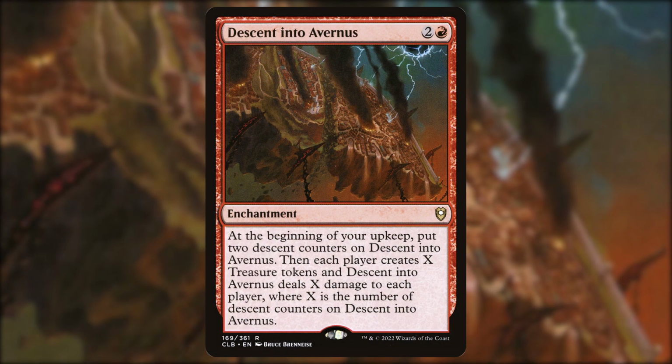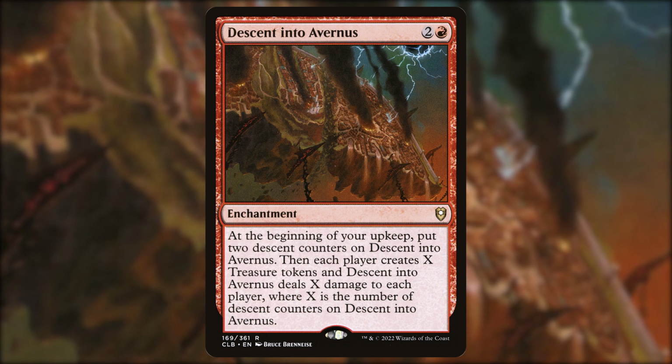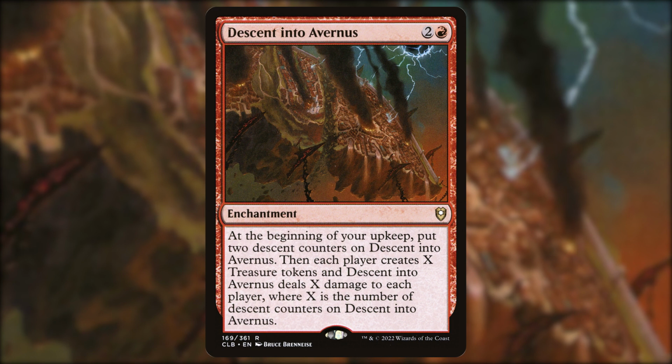At the beginning of your upkeep, put 2 Descent counters on Descent into Avernus, then each player creates X treasure tokens, and Descent into Avernus deals X damage to each player, where X is the number of Descent counters on Descent into Avernus. If anybody's seen this one in a game, it absolutely throws the game for a loop. You know, everybody's creating tons of treasures, that's extra mana, they're taking tons of damage. That just brings us closer to our end goal, which is obviously reducing our opponent's life to 0.